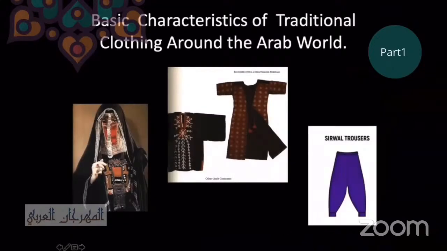So now from geography, we will go immediately to the traditional clothing, and we will start with the basic characteristics of every Middle Eastern or Arabic traditional dress. As you will notice, in every country, there are certain basic pieces of the outfit that are worn across the countries. There is the head cover, there's the kaftan, there's the sirwal or shirwal or the pantaloons. The main idea behind these basic pieces of the outfit is modesty and to hide the shape of the body.